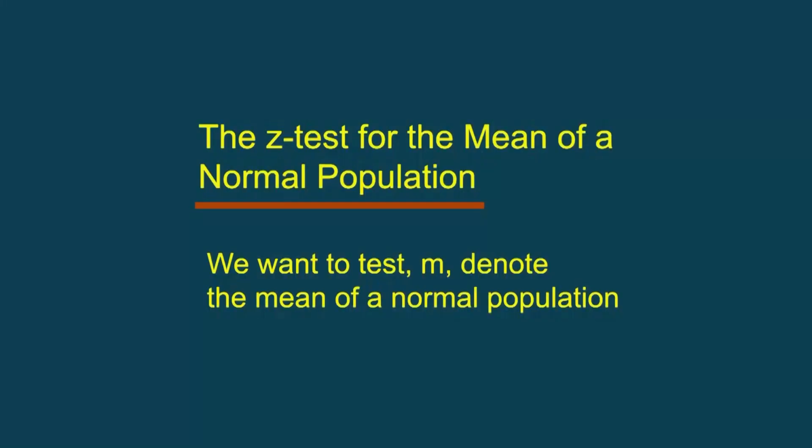This goes back to the Z-test, where we go for a normal population. So for a normal population, when we go for the Z-test, we want to explain the properties of the Z-test, whether the Z follows any kind of underlying normal distribution. And in this regard, we want to say that the mean of the normal population is being taken care of. So whenever we collect the data from a set of observations, we have the population mean, and based on the population mean, we take care of the population of these observations.